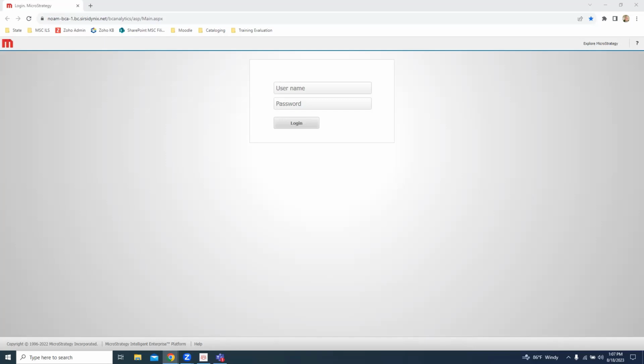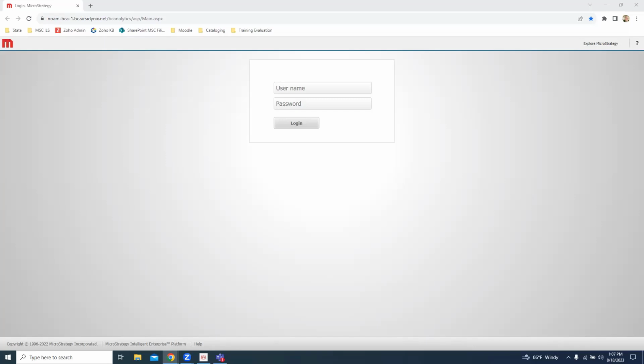We try to make it easy by having all these template reports available, because it's basically just plug and play. You'll be prompted for usually just your library, but oftentimes there will be other prompts you can fill in as needed.